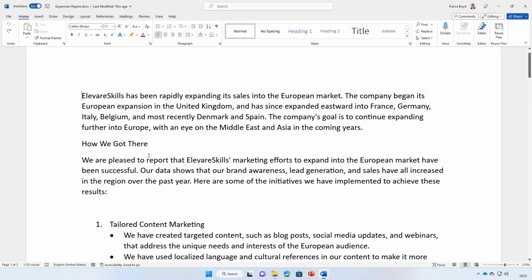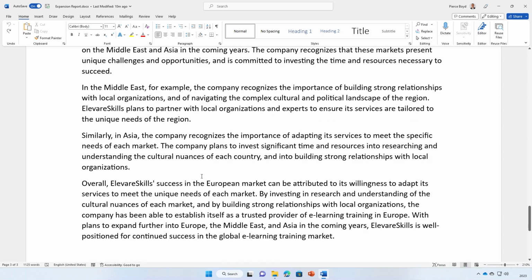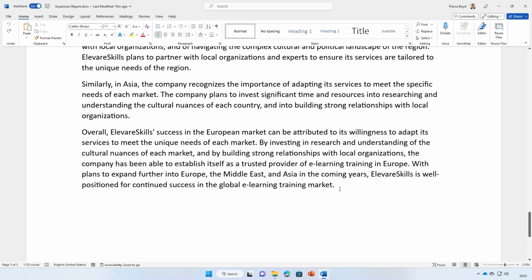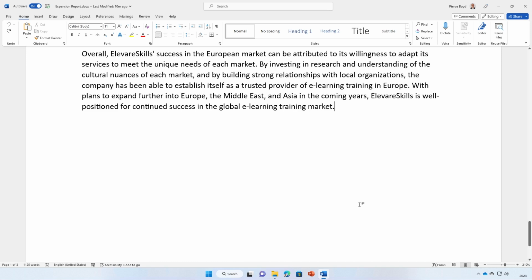Now, let's go ahead, let's go Page Down, and let's get to the very end of my document here, the last space after the period. If I use Control Home, it'll take me all the way back up to the beginning of my document, no matter how long it is. And if I use Control End, it takes me back to the end of my document.